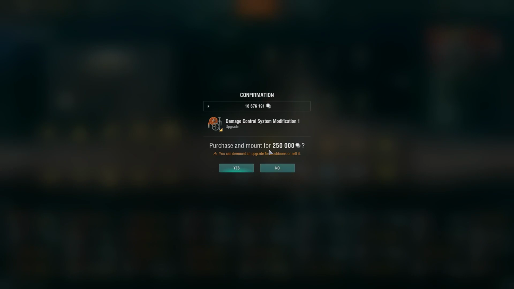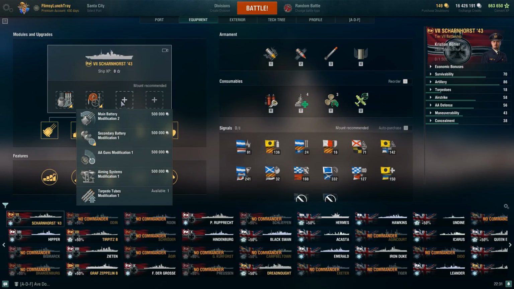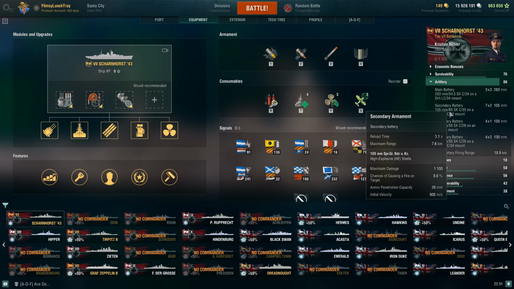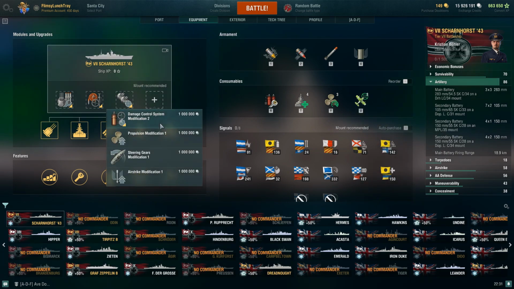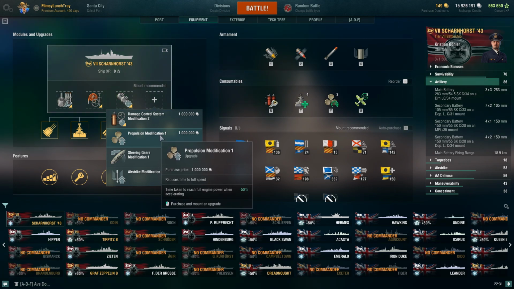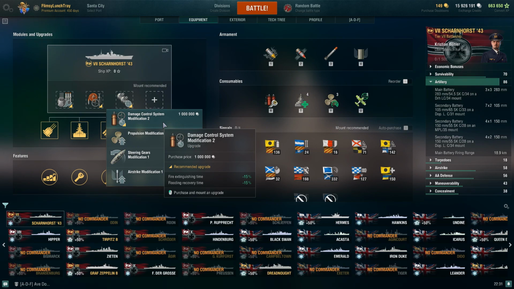But instead, I'm just going to go for the damage control system. Here we are going to build into that secondary battery. So that's going to bump our range up on the secondaries to 7.6. And then, I'm really tempted to build into the propulsion versus the damage control system. This is going to reduce our fire extinguishing time and flooding recovery time.